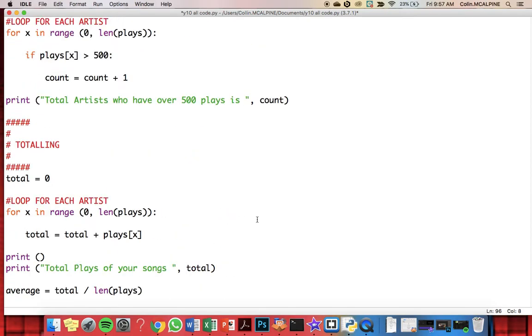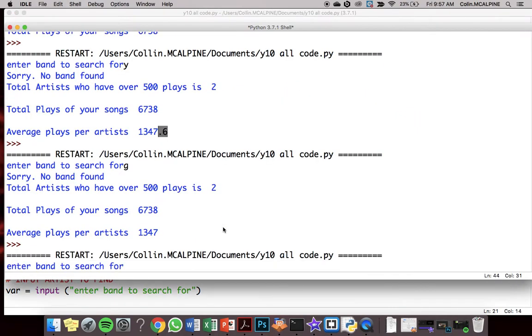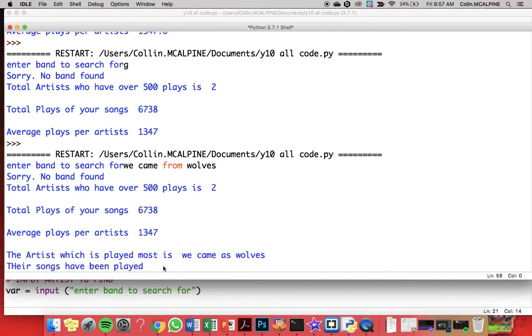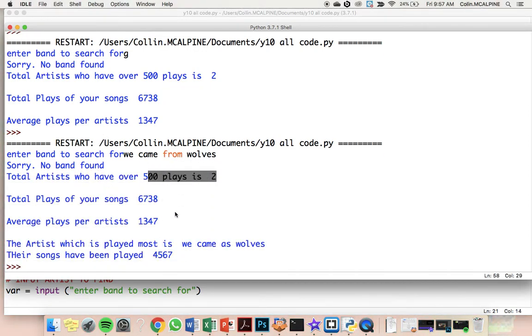Now let's just check what the answer we're looking for there will be. So that would be this band We Came As Wolves, 4, 5, 6, 7 plays. And if we run it, just do a search, you can see that one mistyped, not the same. Still get the same answers as before, and then our find max part's working.